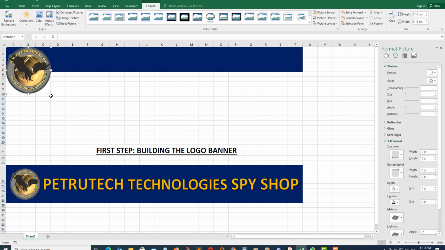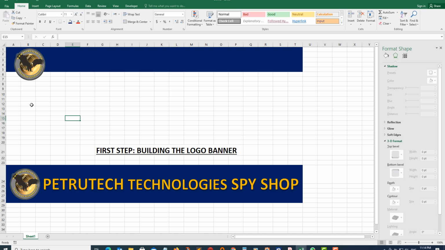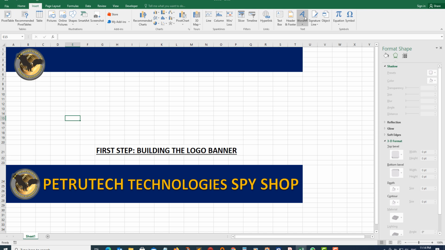I inserted it on the rectangle, but as you can see, its size is larger than the rectangle, so I have two options: resizing the logo, or resizing the rectangle. Of course, I will resize both of them. Meantime, I reduced just the logo's size and temporarily adjusted the logo in its place. Now we want to add the text, I mean the business name.